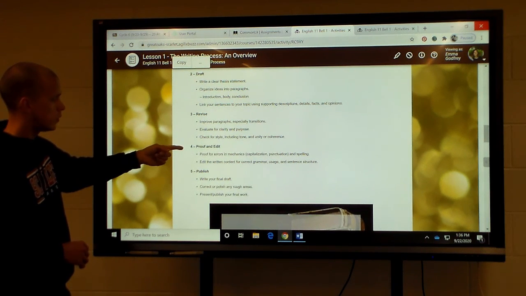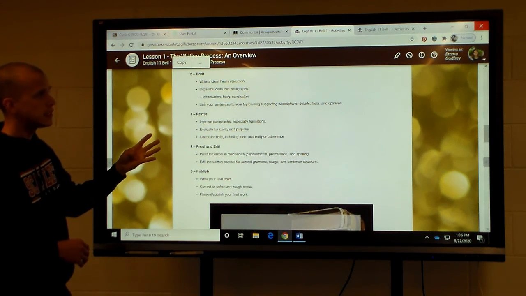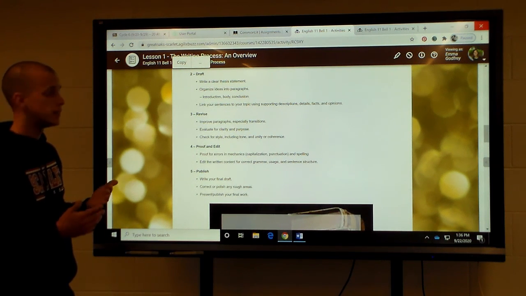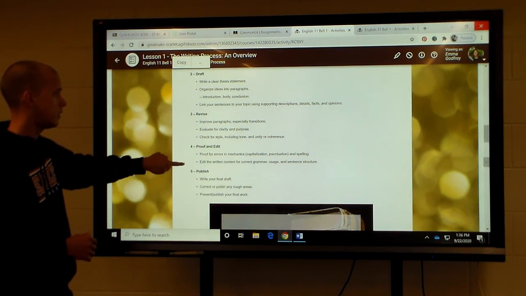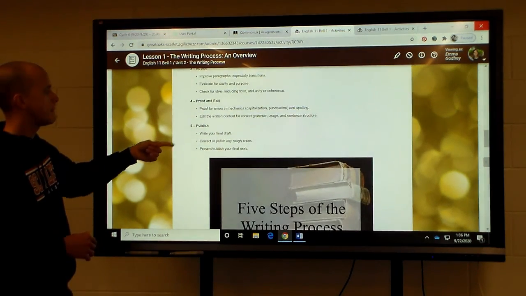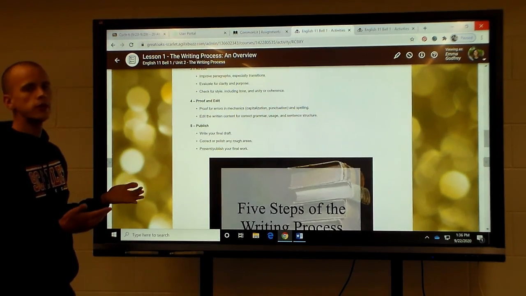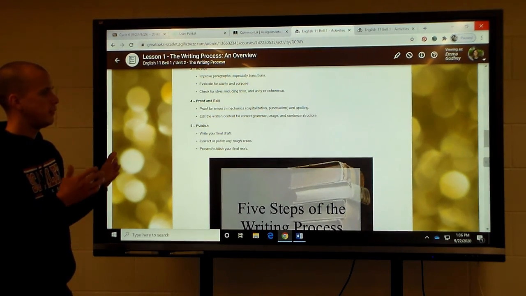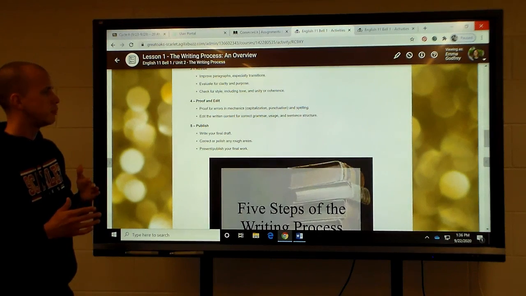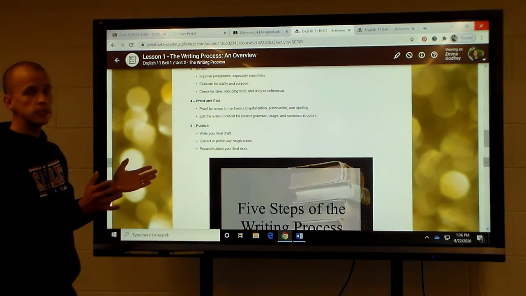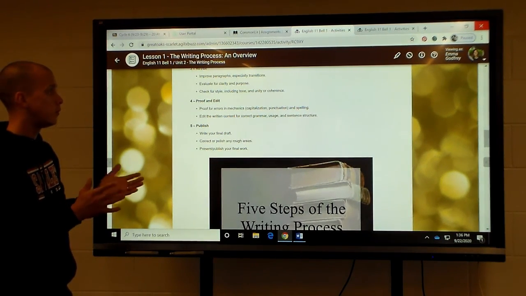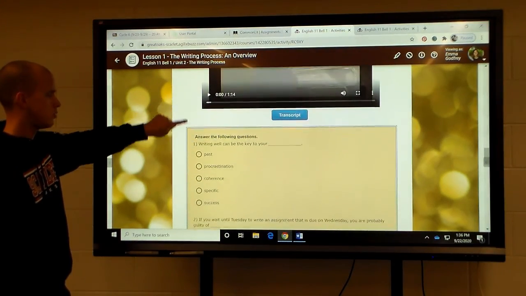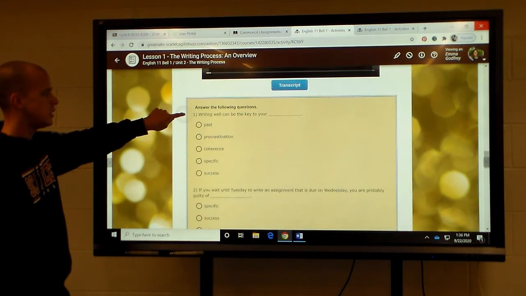You have editing your work, which for the 4-sentence assignment was the last category and will always be a category on any assignment that we assign that deals with writing. And the publishing is you submitting your assignment into Blackboard, or Ms. Godfrey, myself, or any other English teacher presenting it, or you presenting it to the school or any other format like that. So then you will have your questions related to that terminology.